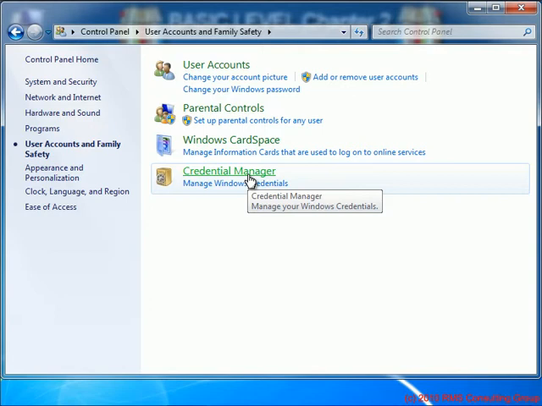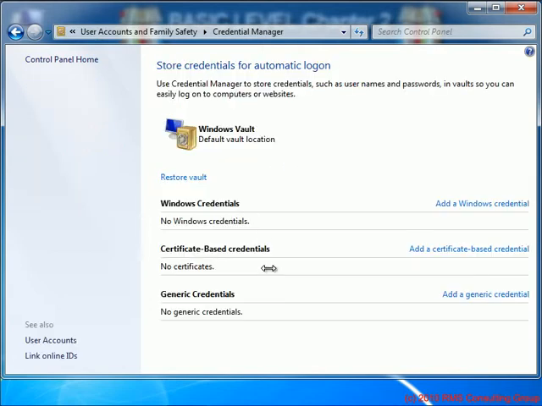It's right here. Right now, there's nothing really listed here because this is a fresh out-of-the-box installation of Windows, so I haven't had it remember and probably wouldn't have it remember any passwords as my policy suggests. There's a Windows Vault icon right here, and that's basically the encrypted secure area where it stores all of the passwords you've asked it to remember.